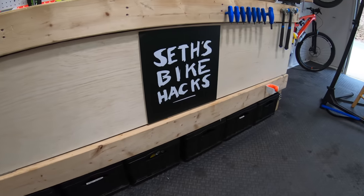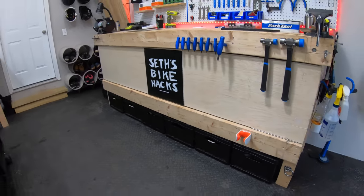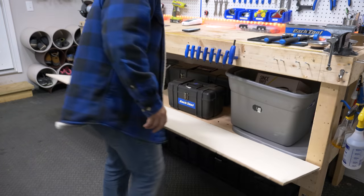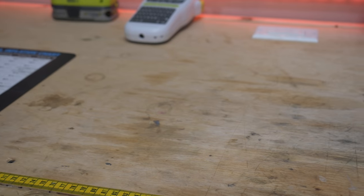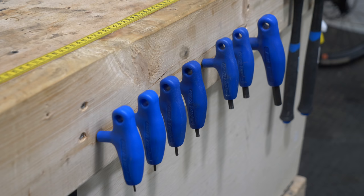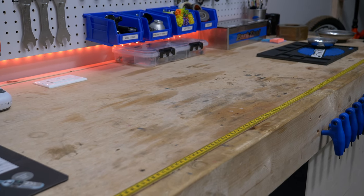This workbench was one of the first things I built in this shop, and at some point I added this cover to hide all the bike parts and extra toolboxes below it. Otherwise this bench has served me well. I hope to see the day where the top is uniformly grody from end to end, but for now it's a work in progress. My original additions like the hex wrenches drilled into the front have worked out well, and I'm not sure I would have built this workbench any differently.